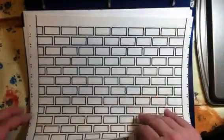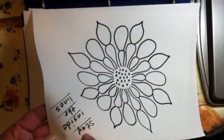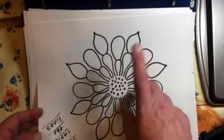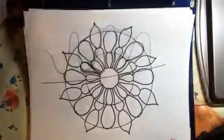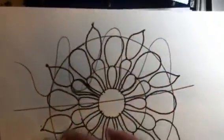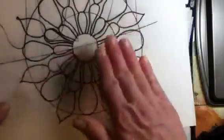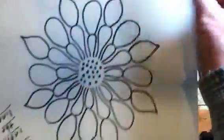I draw them out sometimes and I get them where I want. And see here I have a message for myself, stay inside the lines, because I had started to cut this one out, messed up, and wound up cutting some whole petals, and the whole thing just didn't work. When I did that one, I kept trying to do it, and this side was absolutely driving me crazy. It looked awful, but I liked the looks of this side, so I drew a line down it, put this under my paper. I drew this half, turned it around underneath the paper, and drew the other half. And that made my flower look much more symmetrical.